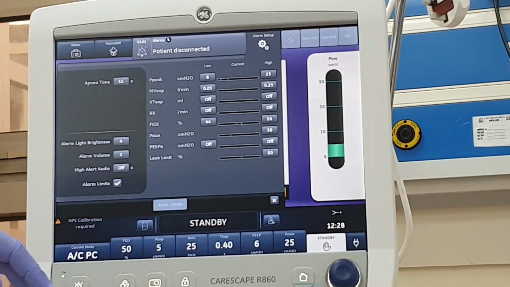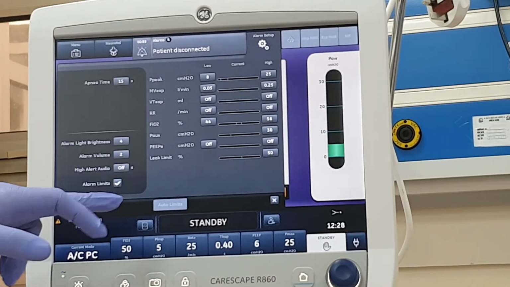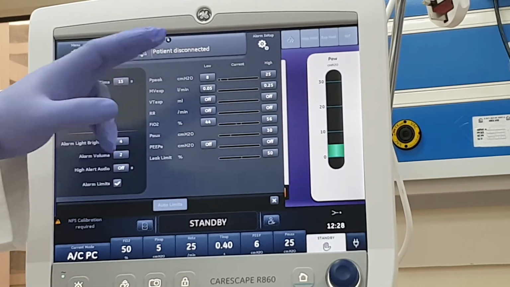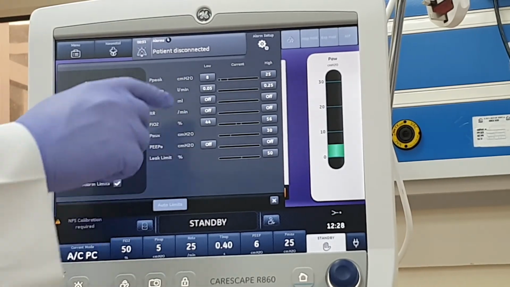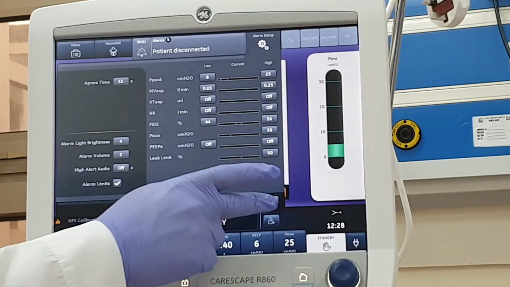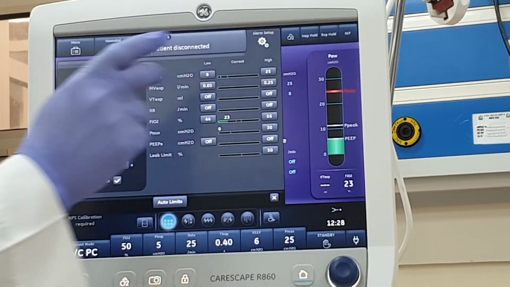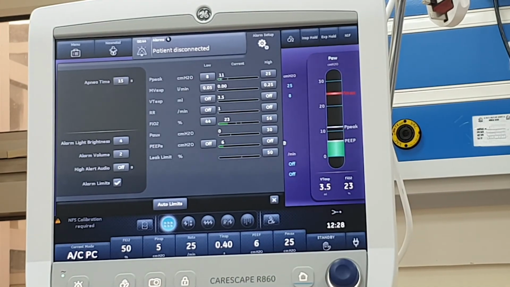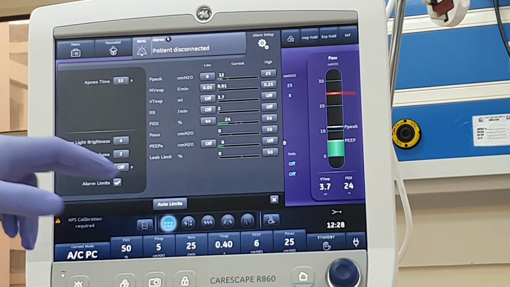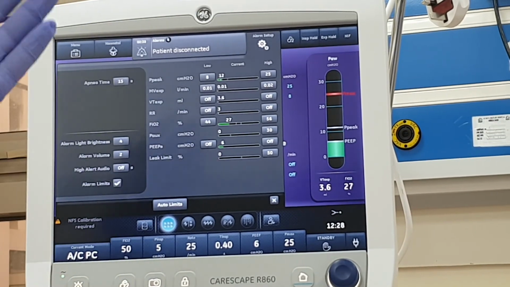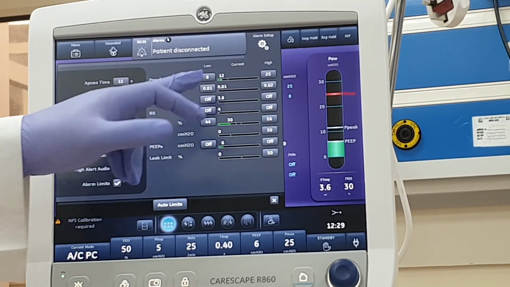And did I talk about the alarming? So alarms are over here. If you want to fix the alarm, you just do auto limit, and it will fix the alarm for you, except for the peak pressure.